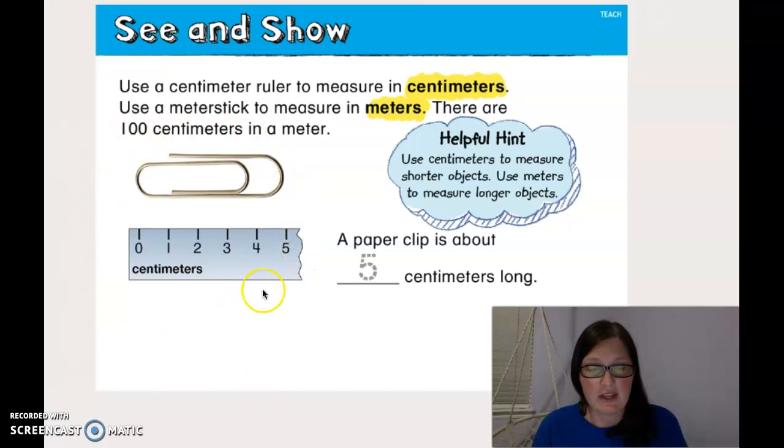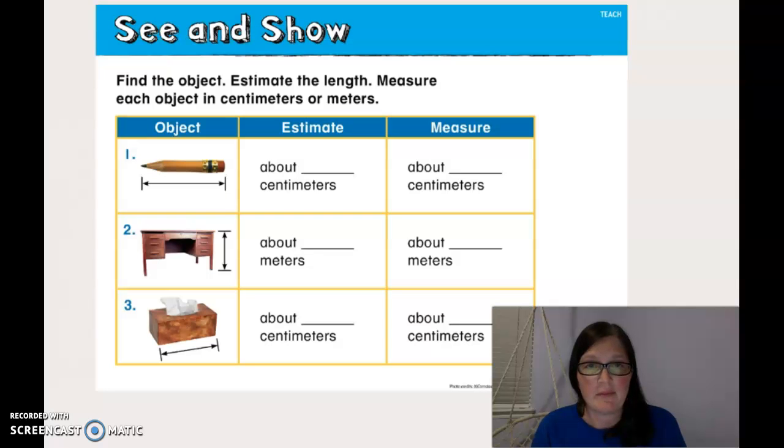So, and then if you look at that, you can see measuring here again, we line it up on the 0. Always, always, always line it up with the 0 or the end of the ruler and measure to the next closest number. So this one's about 5 centimeters. And you'll be measuring these objects at your house, estimating and then measuring, and it's not these exact ones. I think you have the homework page.